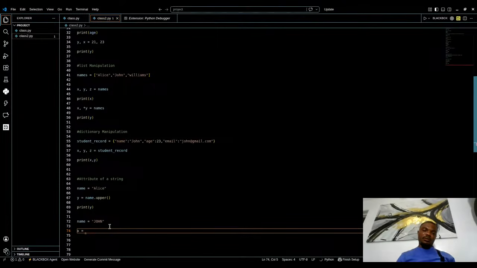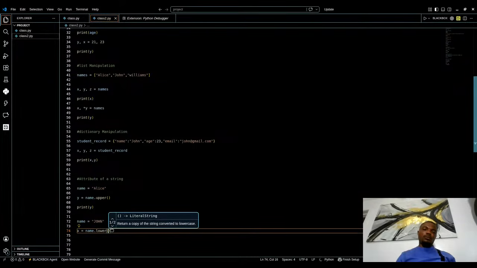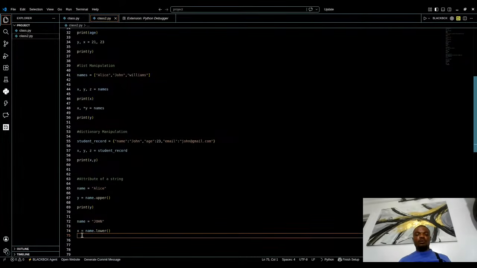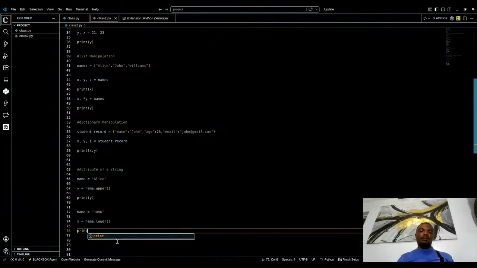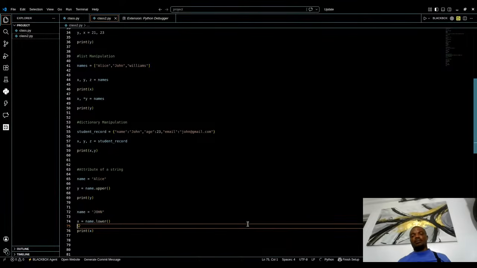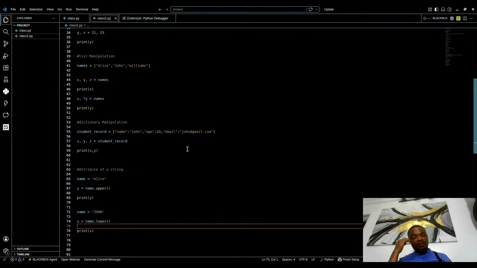Let's make this a small letter. Dot lower. What this lower function will do is convert JOHN into small letters, then store it inside this variable here. So if I say print x and then run this code, you will see over here that my text is now in lowercase. So if you have a value here, you can convert it into uppercase or lowercase as you want. I hope you understand.